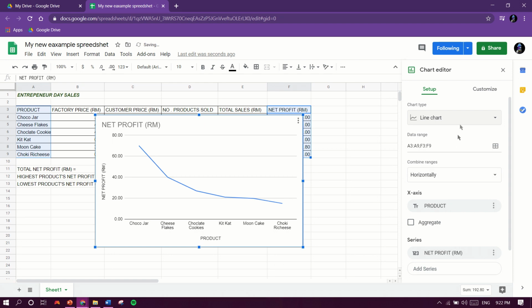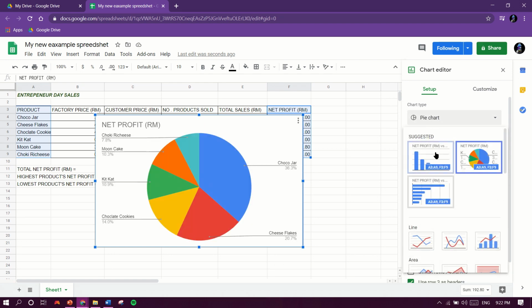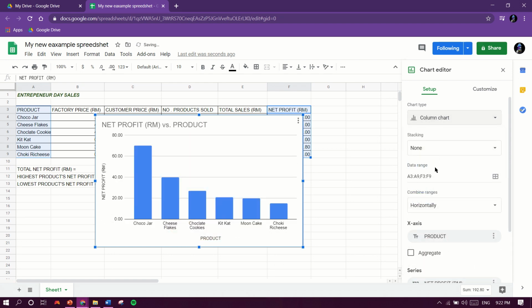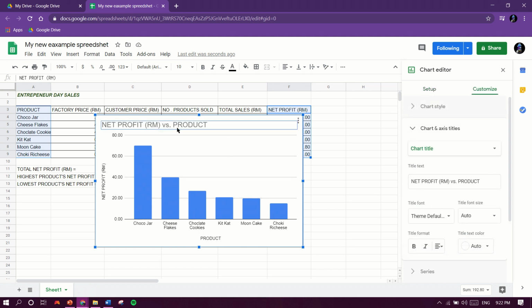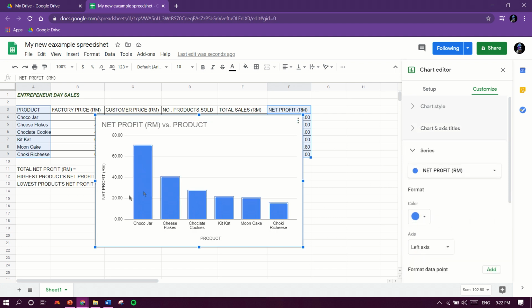Okay, so basically we want to do a column chart, so you click on the column chart, and then you can see right here is the title of the chart, the data for the net profit, and the 6 products from the table before.